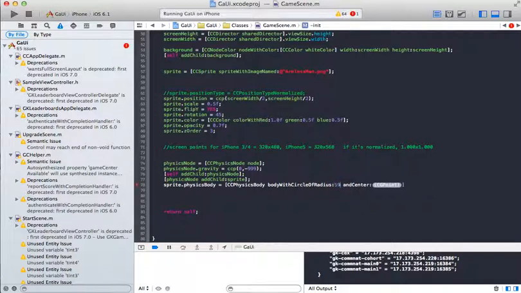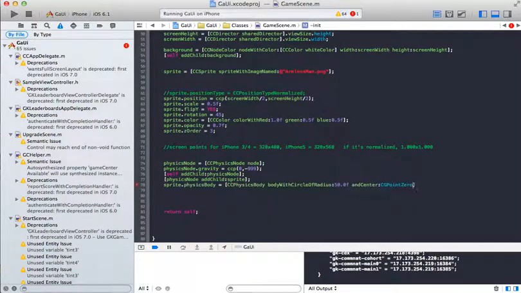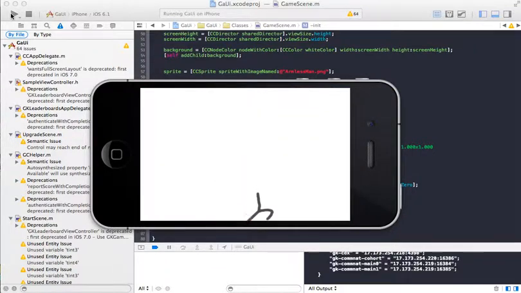See, if you give it a size, then this will be useful for collision and stuff like that. Now, CG point, I'm going to put CG point 0. CG point 0 is going to put the center of gravity at 0 for the sprite. Now, watch. Now that we've given the sprite a physical body, it will now move.